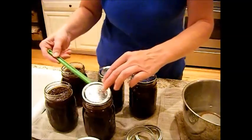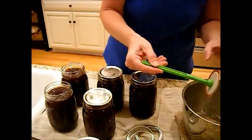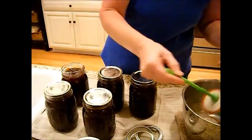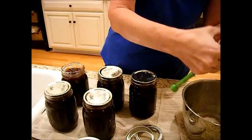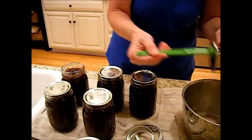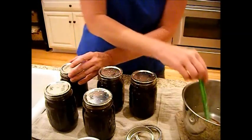Adding these on. Come on, let go. It's a lot easier to put on like this. Somehow, I put them in here upside down. Those are stuck together. There we go. Okay. This actually works when it is a little wet.